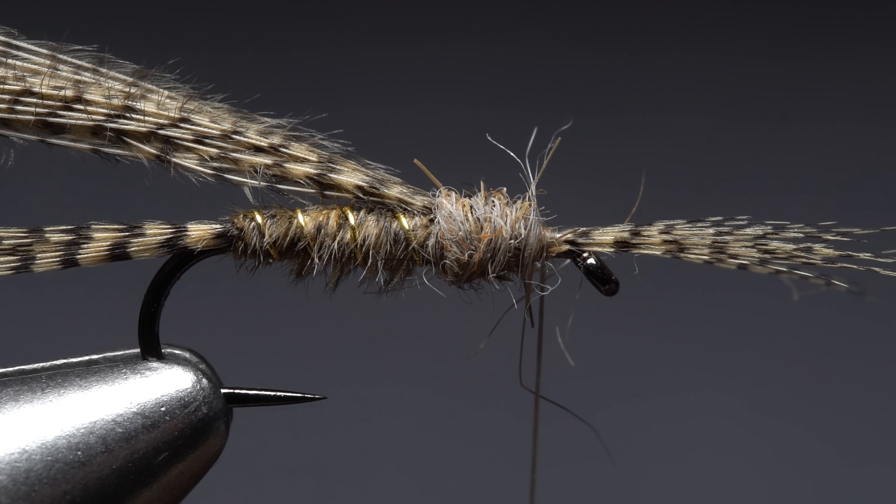The end result should be a roughly even number of fibers swept back on either side of the fly to represent legs. Pull the butt ends of the wood duck forward out over the hook eye to form a wing case and bind it down with a few wraps of tying thread. Keeping these wraps back a little from the hook eye will allow you to reach in with your tying scissors and, using the angle of the hook eye as a guide, snip the butt ends off close. Lay your tying thread on top of the hook eye and smear any forward-pointing fibers rearward to clear the eye, then take a few more thread wraps to clean up the head area. Use a whip finish tool to do a four or five turn whip finish, seat the knot well, and snip your tying thread free. A drop of head cement — here Sally Hansen Hard as Nails — applied to both the wing case and the head of the fly will really help with durability.